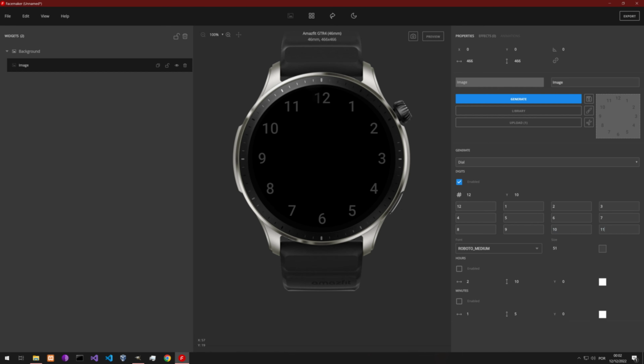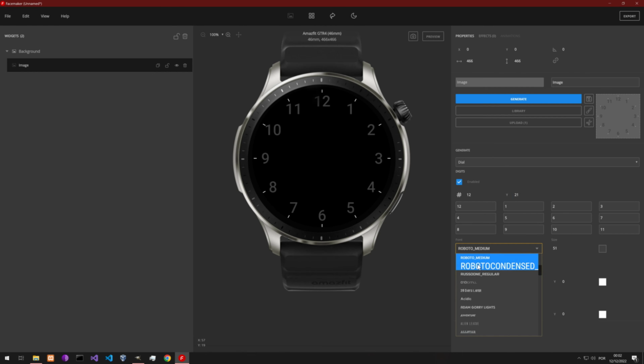Once I set them, you can see this is correct. We can always activate the hour marks, increase the height of the numbers, and define the number font. Well, not this one, maybe this one. Yeah.